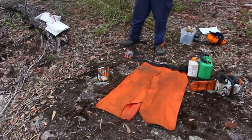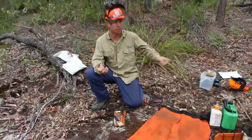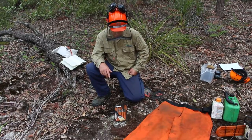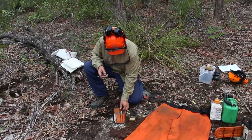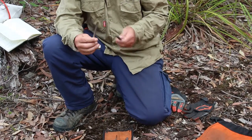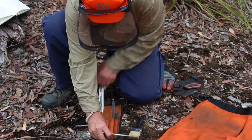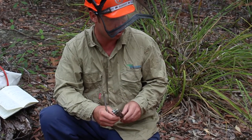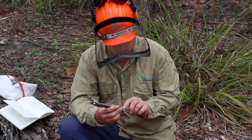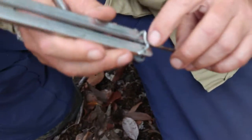Your basic kit that you need to sharpen everything — this should always come in the truck. Any supervisor should have a full kit in their car at any given time. You've got your flat file for the bar and the top part of the filing teeth, your flat head screwdriver so you can adjust the tension on the chain, and a sharpening file that is the correct size for your chain. If you use the wrong size sharpening file you basically won't sharpen it at all and you do more damage to the chain. The number for these sharpening files is on the bottom of the file and that will coincide with the size chain that you have — the numbers are usually just here. It's really important to have the right size file; that one there is 5 and 32.